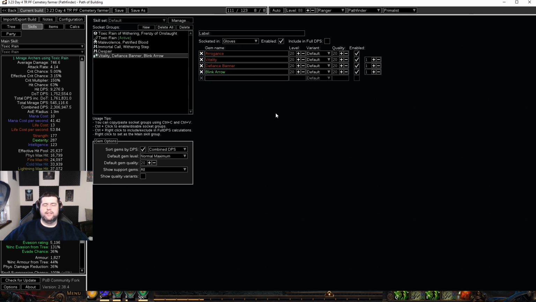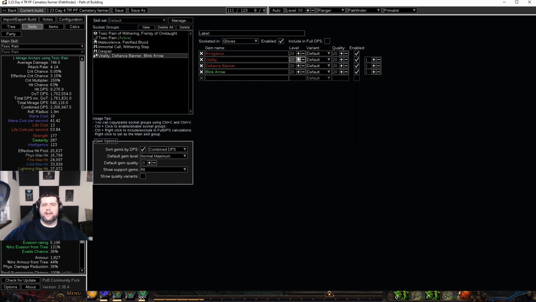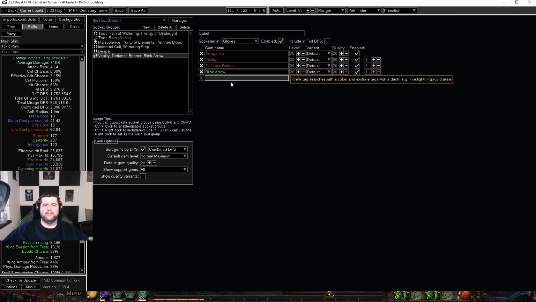In our gloves, we have our arrogance auras, which means that they are on your life, and because we are low life, we don't lose that much. So I linked arrogance to vitality and defiance banner, and also we have a blink arrow that we can use to jump around whenever we're stuck in our map somewhere.